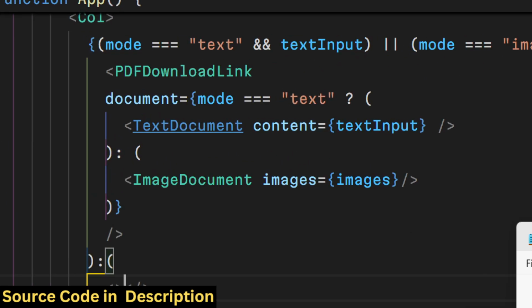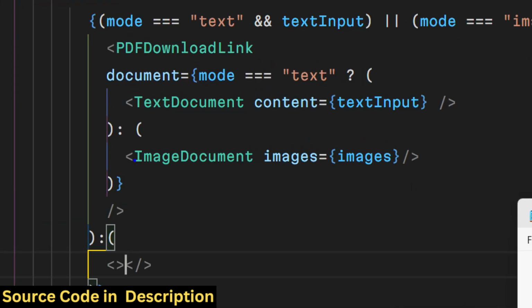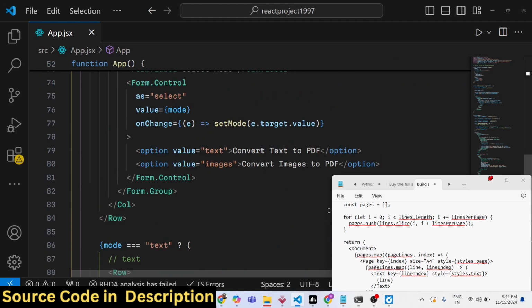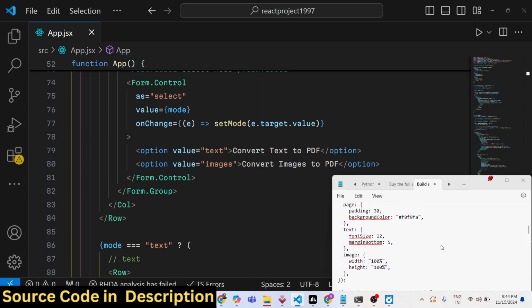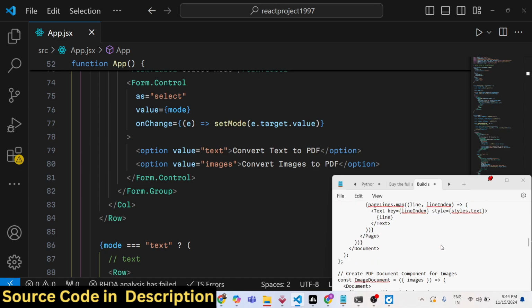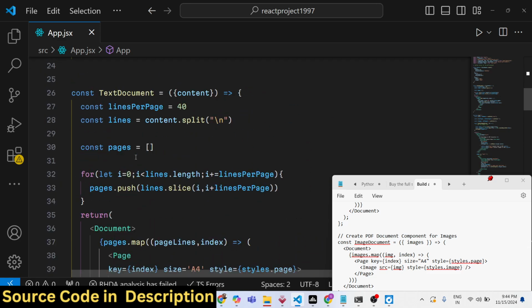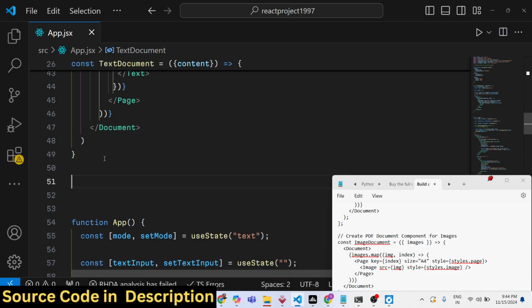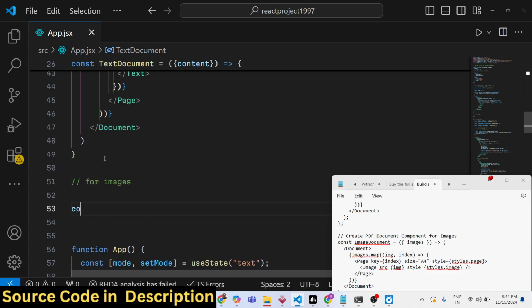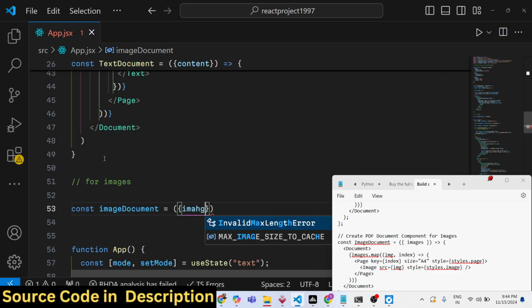So we are simply using it, and similarly we need to design the image document as well. So this will be responsible for the images. So right here, we can define it for images. So we can say image document. It will actually be receiving a prop, which is images.